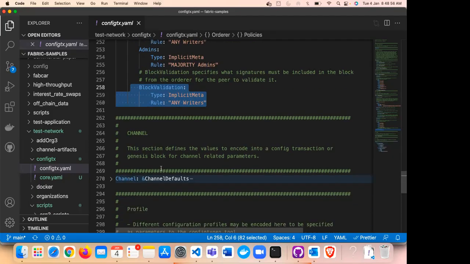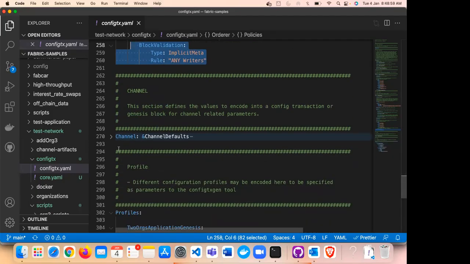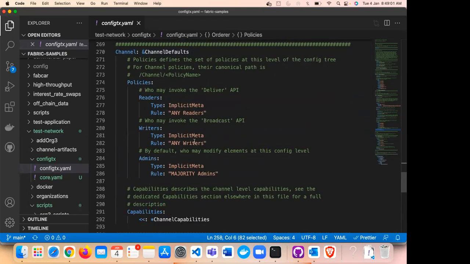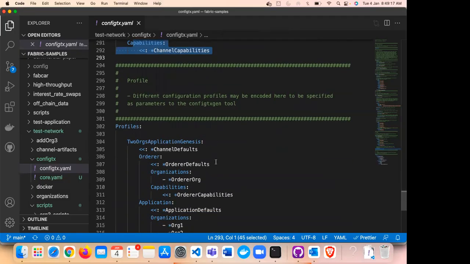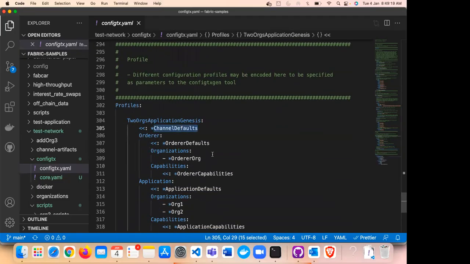After that, the next section is channel. In the channels we define the policies for our channels: reader, writer, and admins are the policies for my channel, and the capabilities, which will use the channel capabilities as default. Here we combine everything and put it inside the profile, and everything goes into a Genesis block.